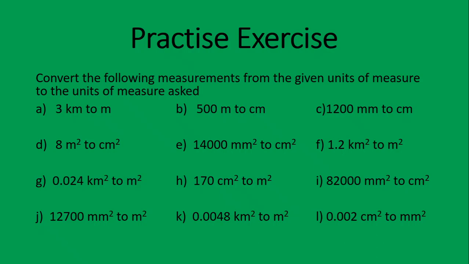So here you've got some examples that you need to convert from one unit of measure to the other unit of measure. Here we're converting 3 kilometers into meters. These are just lengths, so this is just a bit of a warm-up to make sure you know these conversions. Kilometers to meters, meters to centimeters, and millimeters to centimeters. Then down here, we're going from meters squared to centimeters squared. Remember how you convert from meters to centimeters, and rather than multiplying by that value, you multiply by that value squared. So you multiply by that value once, and then you repeat the process multiplying by that value a second time.